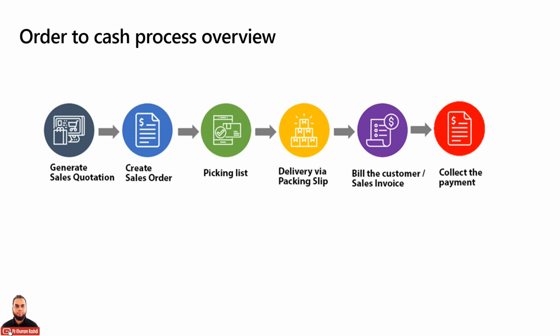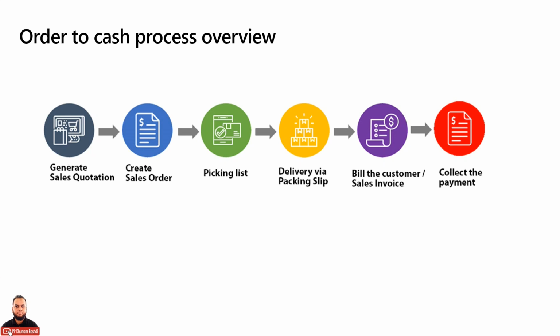Both are possible, either full delivery or partial deliveries. So once the packing slip is posted to denote the physical delivery, and by physical I mean the inventory is delivered and inventory is reduced from our side, that is called a physical. Financial means something which affects the finances, but physical means something which affects the stock.